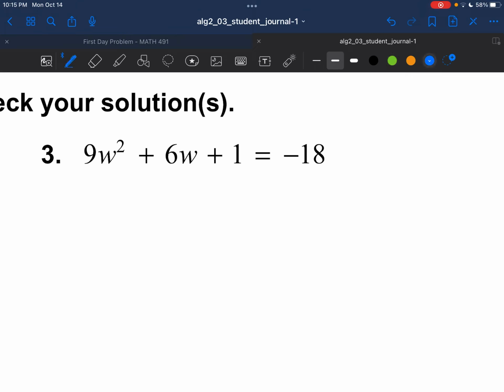On this side, we're going to go ahead and do the same thing. So I'm going to do this part in blue. I know that my b is 6, right? So we're going to have (6 over 2) squared. That's going to be 3 squared. I'm not going to move any further just yet because I'm going to use that 3 to my advantage here.